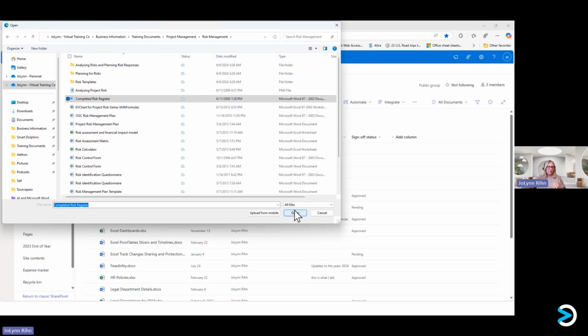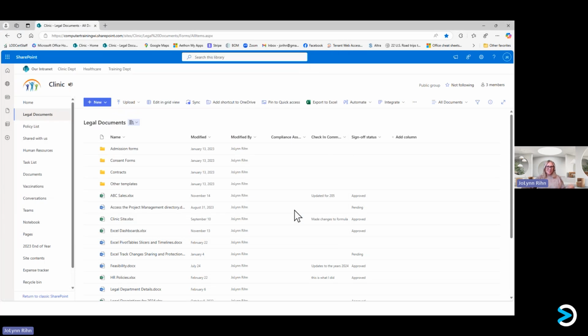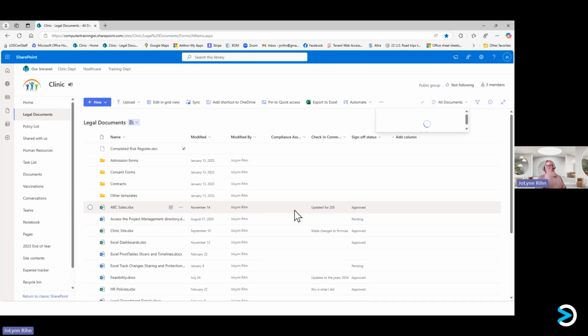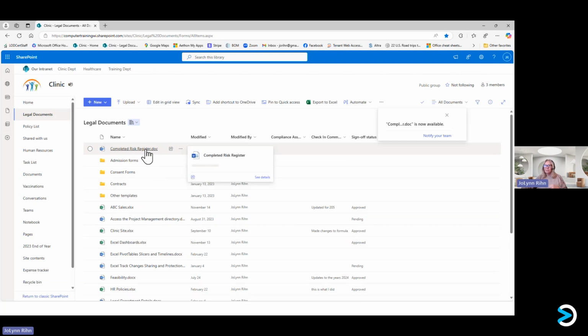That's a key thing to understand: when you upload something, it still resides in its original location. So you have to make a determination. Do you want to keep it in that original location, where we can have some confusion on which one I'm supposed to be using? For me, I usually go back to the original location and delete that file and use the file that's here in this document library as the main file. Once it comes in, it comes to the top of the list, but eventually it's going to alphabetize it with the rest of my files.